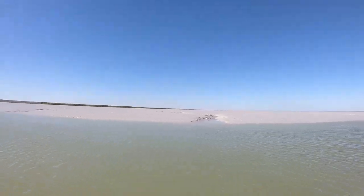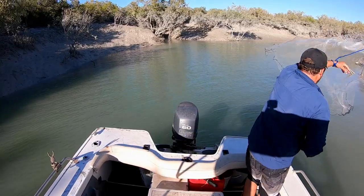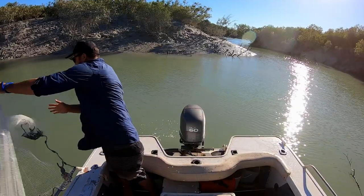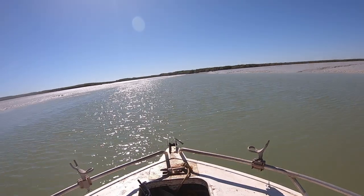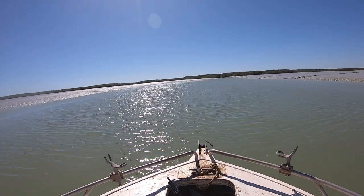Look at those little slimy banks. We just got our bait. Had to throw the net probably 100 times. Got about 40 baits, so I've come down and changed creeks, and no wind over here, which is good. So I'm going to find a little spot and tuck up here and hopefully go get a big barra.